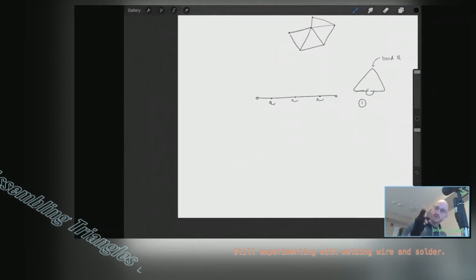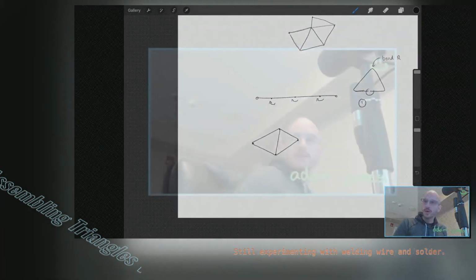And idea 2 is extremely simple. You just cut wires to specific lengths like that, and then connect them here, and here with solder joints, and then you can build a structure one joint at a time.